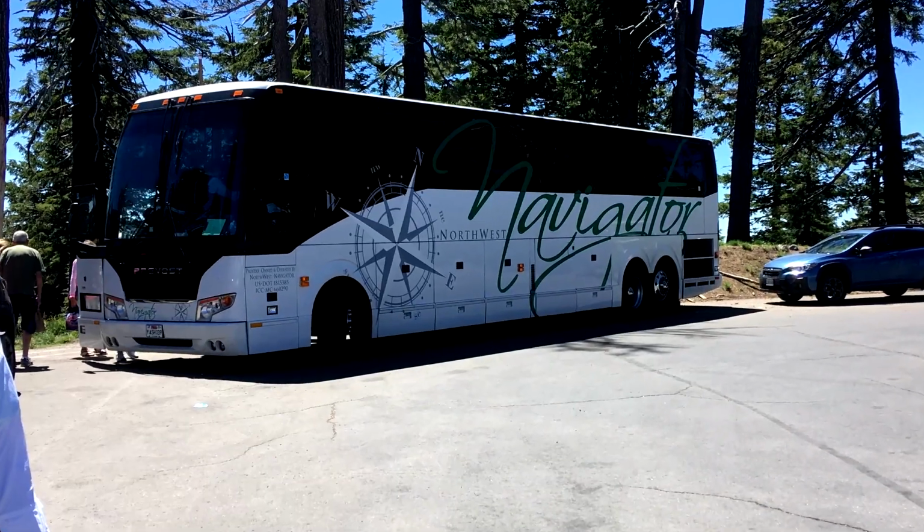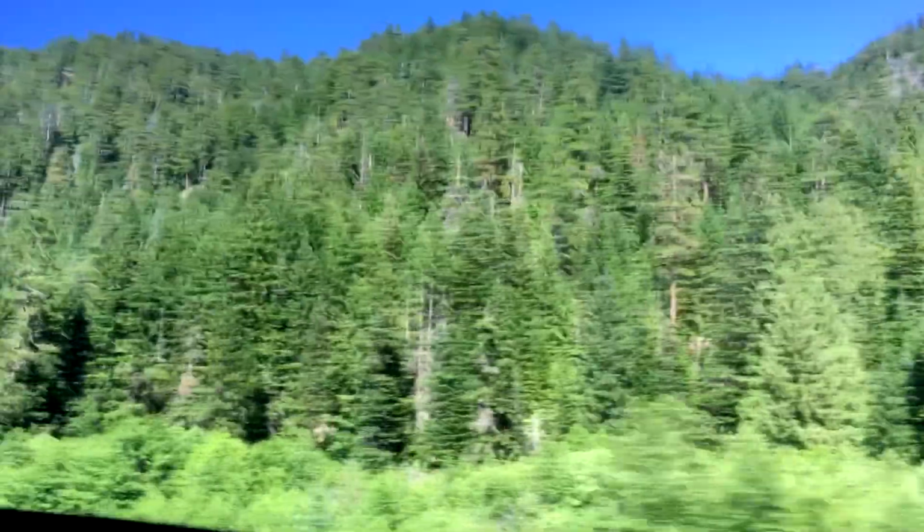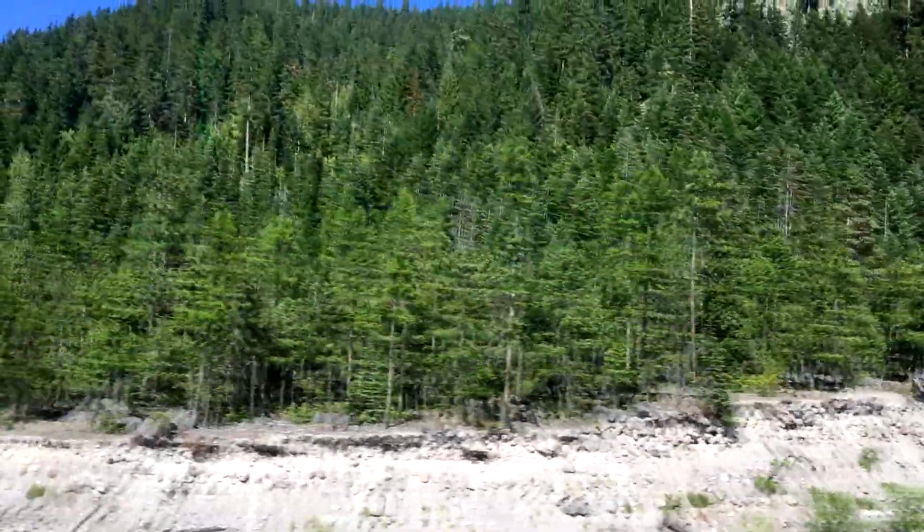As we head back to Portland to wind down our tour, we're immersed in a tree-filled drive. Well, the Douglas fir is the state tree of Oregon. It is the driving economic force for many, many years. It still plays a large role in the economy. This tree provides all the dimensional lumber for all the homes that are built in the United States, and of course a lot of it is shipped overseas as well.